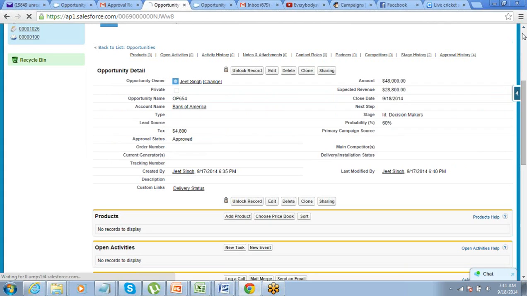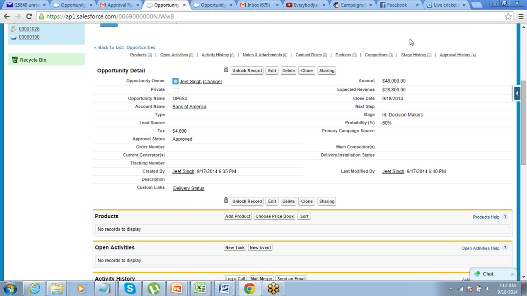Got it? Simple. It's an approval process thing. Now, in this approval process, you have the scope of making it a bit longer, or you have the scope of making it a bit complex. So that is something which can be done. But initially, you need to start with a simple approval process. So once you understand the simple approval process, then you can make it a multi-step approval process also.